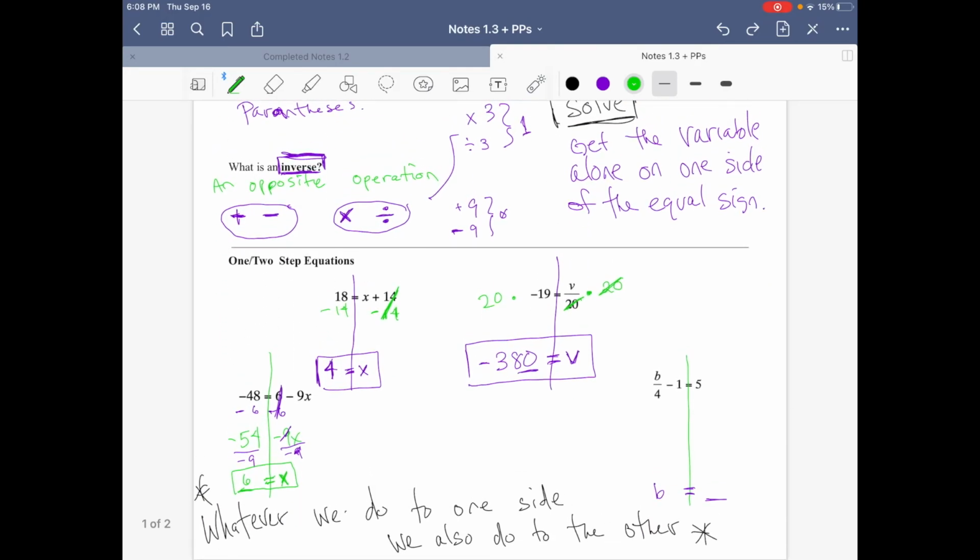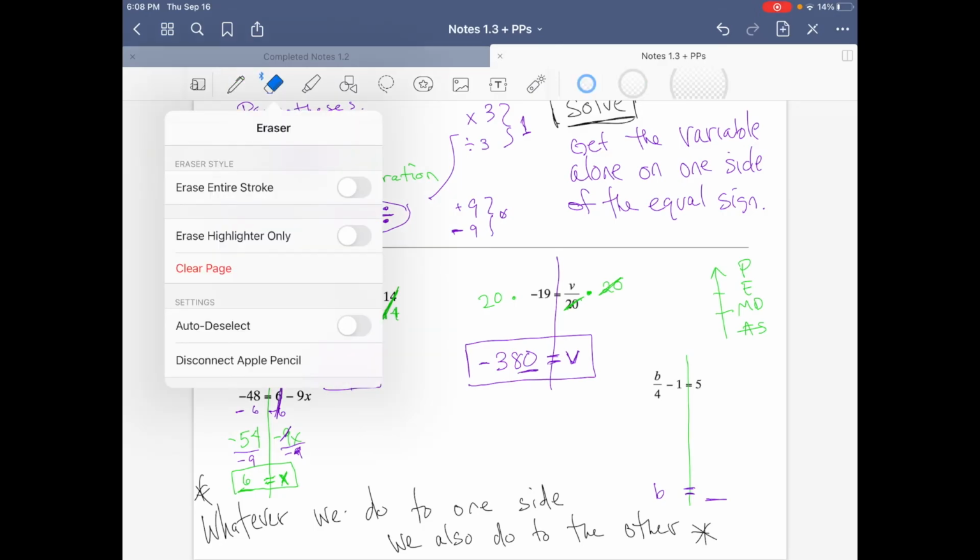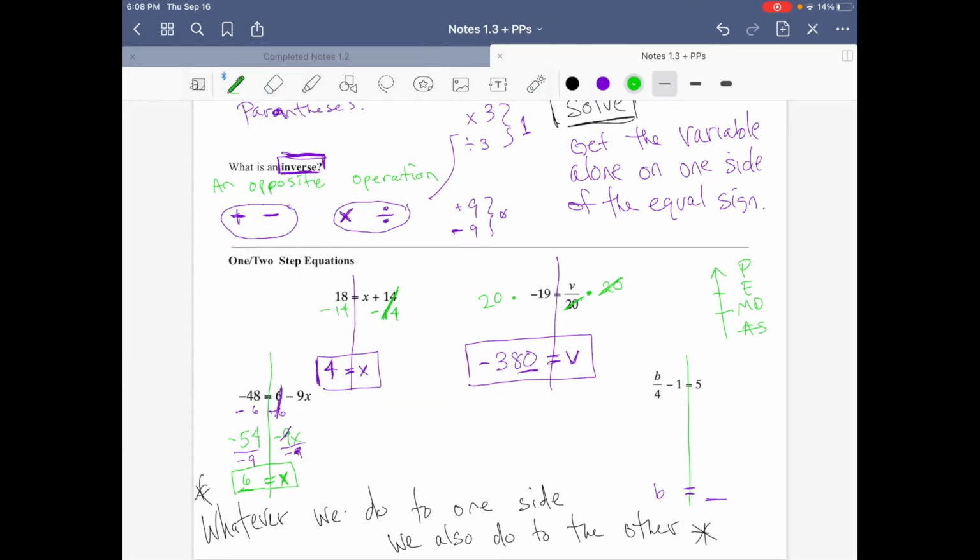It's much easier to go this way and just say, let's get rid of the addition and subtraction first, then we'll do the multiplication and division, then the exponents. Again, just a rule of thumb, it doesn't always work, but it certainly works now. So let's get rid of this minus 1. We're getting rid of the addition and subtraction first. So the opposite of negative 1 is going to be positive 1. So I'm going to add 1 to both sides.